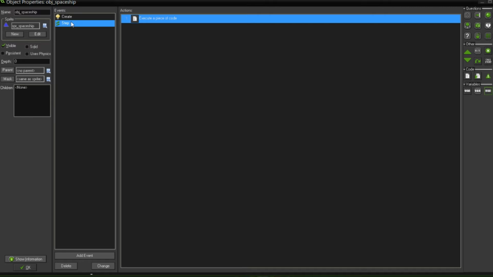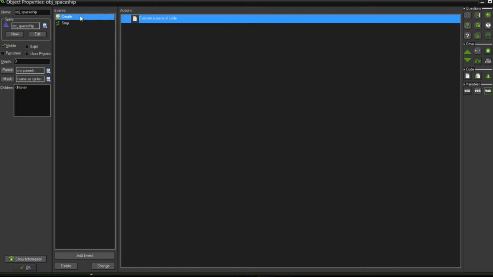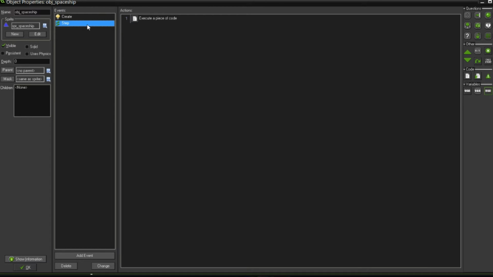So you use this a lot of times for movement, for collisions and stuff like that. This is a lot of times where most of the code will be. And remember, there are tons of other events. We're just not going to get into them right now. But all an event is, is when its conditions are true, it will run the action.